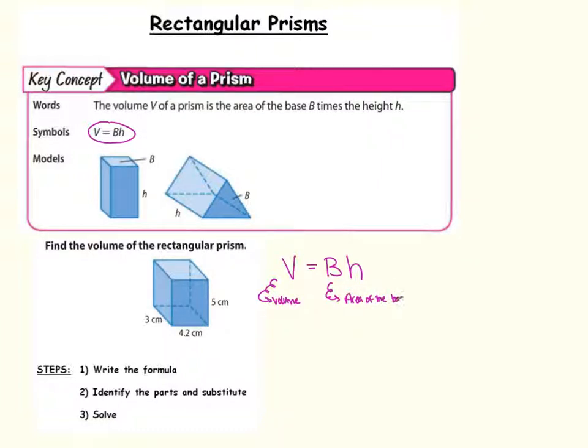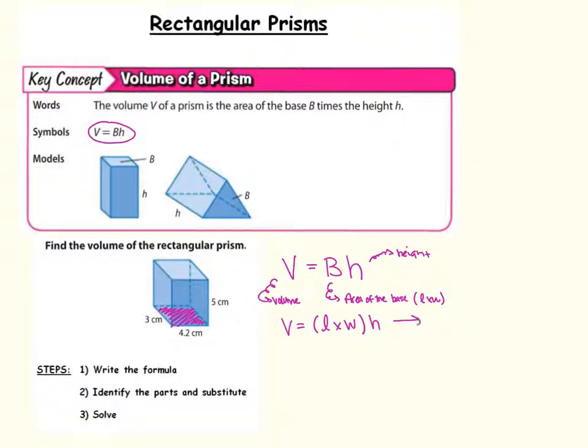of the base. And in this circumstance, you can see the shaded in area of the base on the rectangular prism in your notes. How we find the area of that rectangle is by length times width. And of course, the H stands for the height of the prism. So when we actually write this out with identifying the parts, the big B is the area of the base, which is just length times width. And then we end up multiplying it to the height.